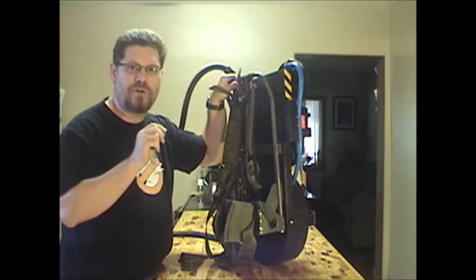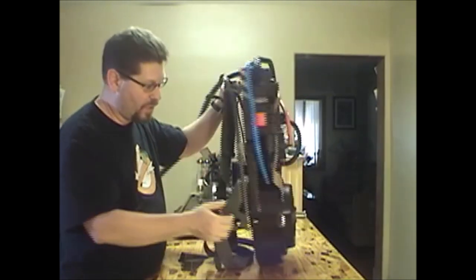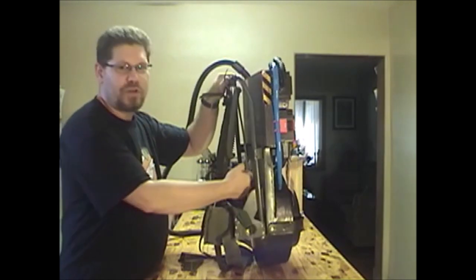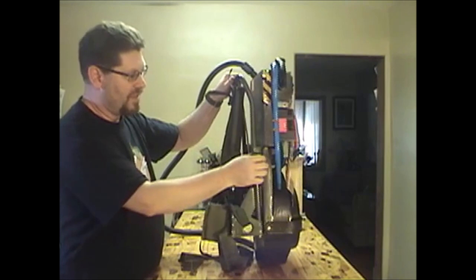So what I do is I drill a little hole and I let that work its way in, because it doesn't go all the way through. I have nowhere to mount it. So that's what good of using the wood back for. Literally, I screw it straight into the wood back. These go all the way through.